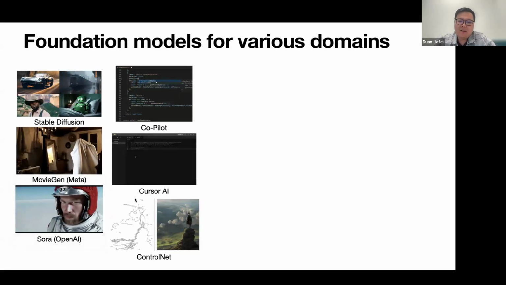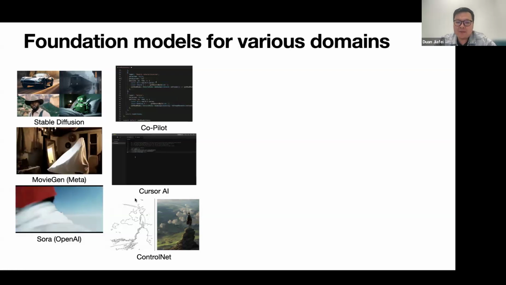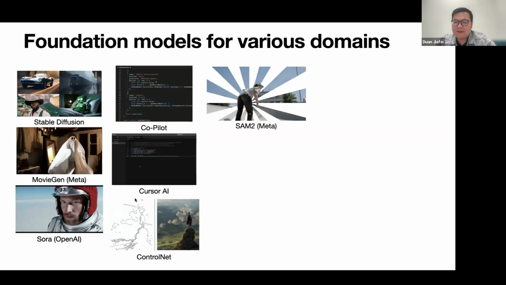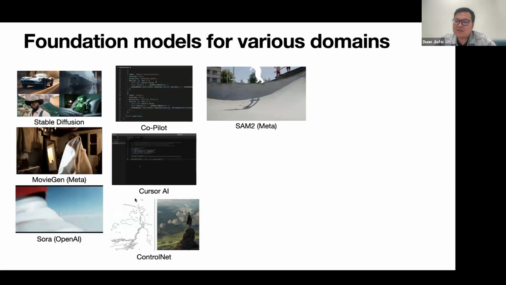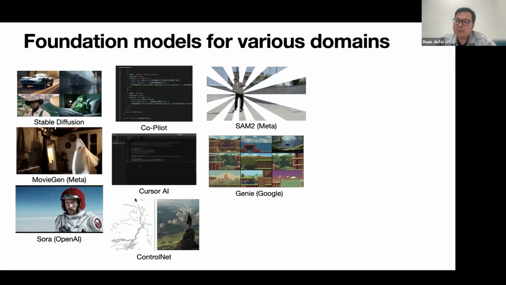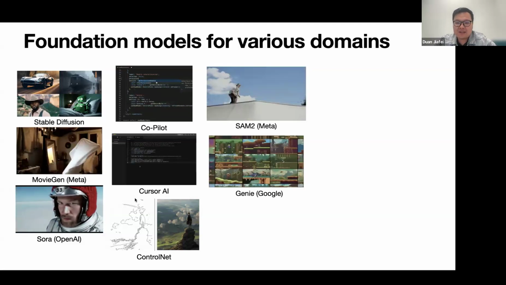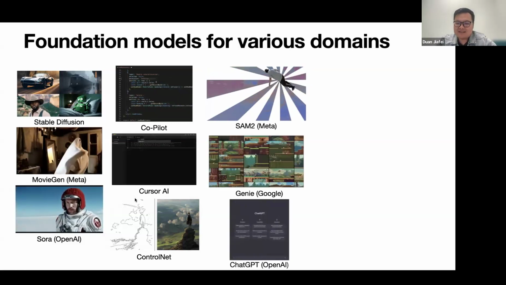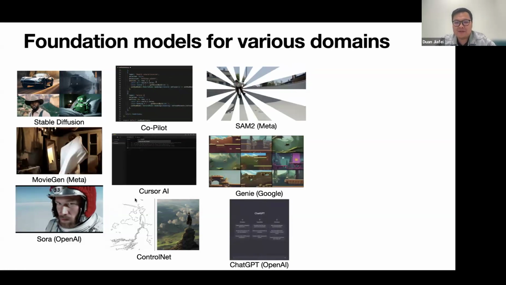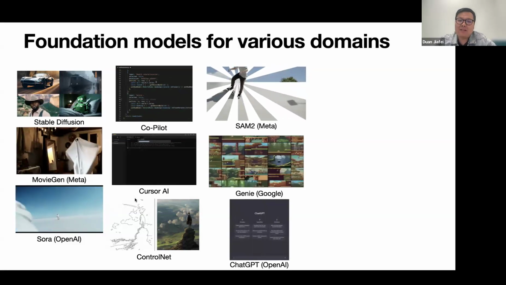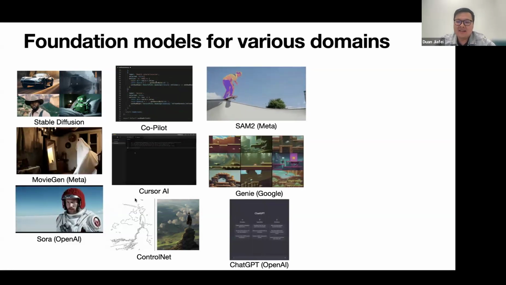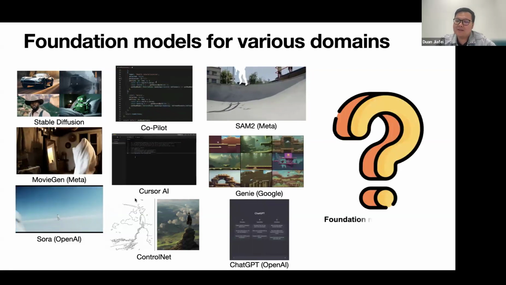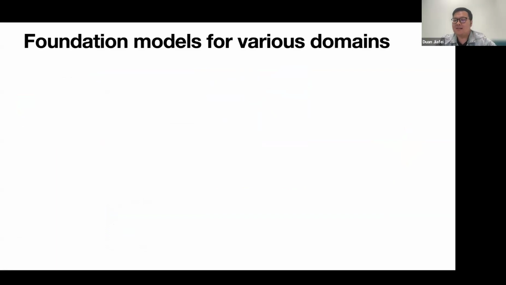And some of us who are more academically focused have been using things like ControlNet for control-based generative models, or definitely some of you might be using SAM 2 for segmentation and tracking, and even cool projects such as Genie, which can be used to generate simulation games in this kind of environment. And of course, we shall not forget ChatGPT, which brought the initial hype to all these foundation models across different domains. But the question that always ponders me, and I'm still asking right now, is where is the foundation model for robotics?